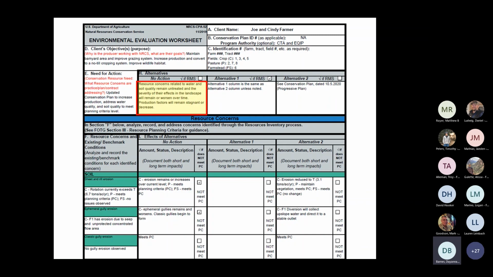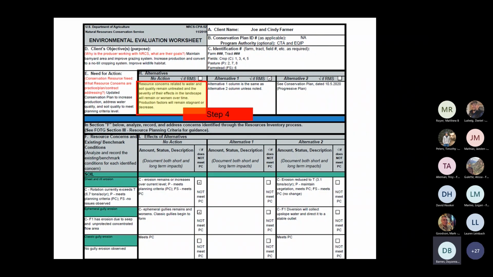Okay, and moving on, then we have the no action column. Here's where you're going to be documenting what happens if we don't do anything, right? Like if we're not addressing that research concern, what's going to happen? Is the research concern going to remain? Is it going to increase? What's going on? And again, referencing the 9 steps, this is analyzing that resource data.